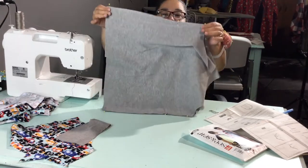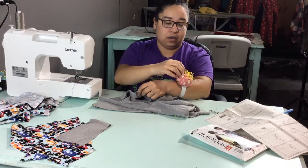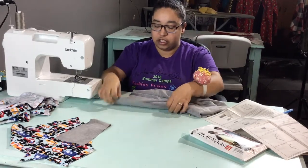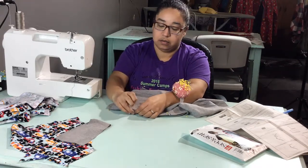Okay, so that's what it's going to look like. That's the seam right there, okay? I'm going to put another pin just right there because it's kind of stretchy. This knit fabric kind of likes to move on you and it's a little stretchy, so you just keep it down and push it together.